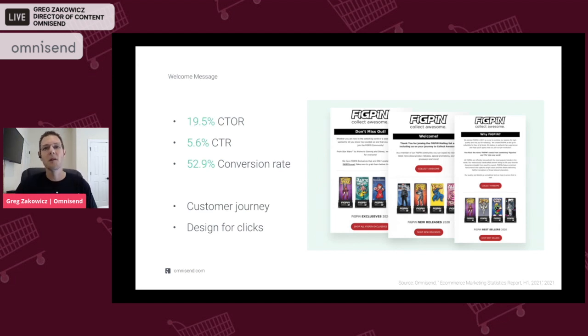Here's what we know about welcome messages. All right. We want to follow the customer journey. We want to follow the intent of purchasing. Why are people signing up for your email program? It's quite simple. You either promise them a discount, or they're signing up because they are evaluating you and might want to shop a week from now or 4 days from now. So they want to be reminded of you, or they are ready to make a purchase and they want to see if you hide a discount in there without promising them. At the end of the day, they are on your website, they're signing up for something. That is your signal that they are ready to buy. And they're probably going to buy it from you or someone else, but they are buying.